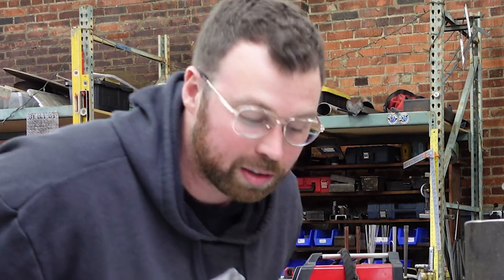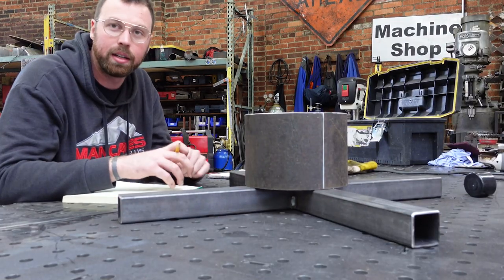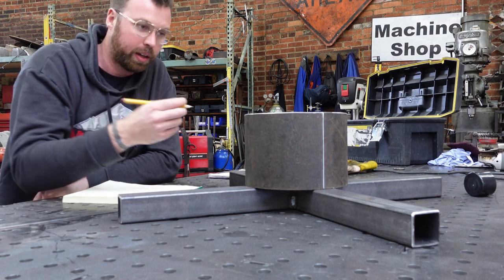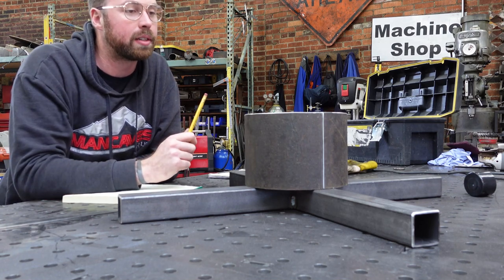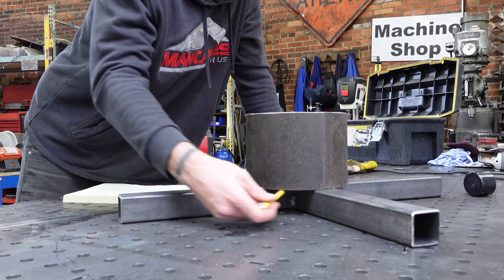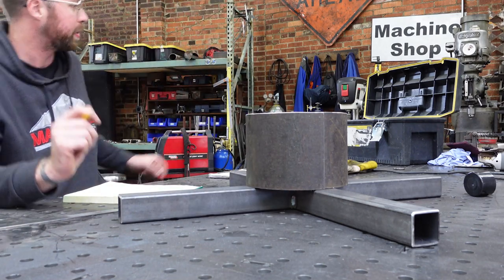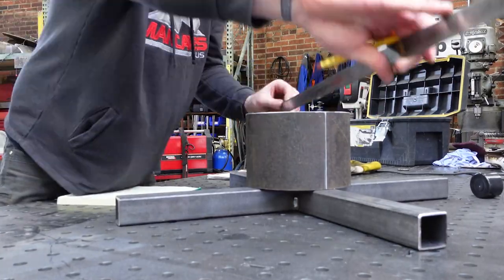Hi everybody, welcome back. Next day on the sculpture, and I gotta keep working on this collar situation. So I think what I'm gonna do is cut pie shapes that go in here, but I'm just gonna take some measurements and go from there.